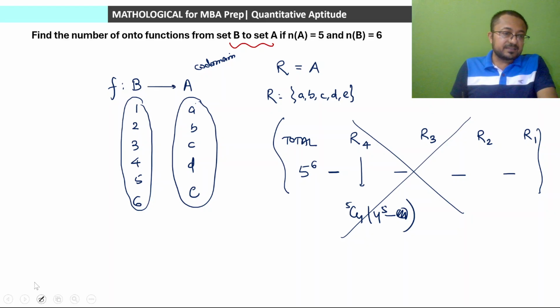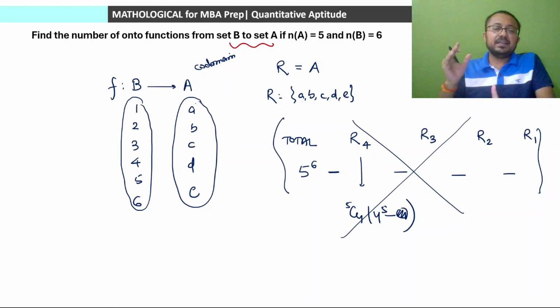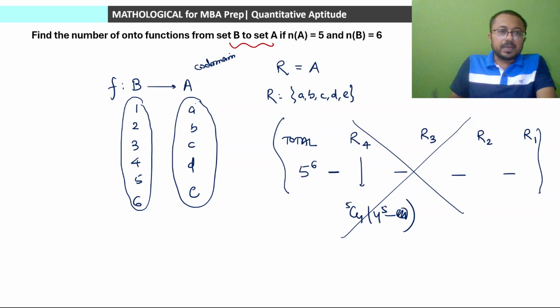अब देखो, हमारे पास 6 एलिमेंट्स हैं इन टोटल इन सेट बी, 5 हैं इन टोटल इन सेट ए, यानी कि नंबर ऑफ एलिमेंट्स इन सेट ए इज 1 लेस देन नंबर ऑफ एलिमेंट्स इन सेट बी. और हमें सारे के सारे 5 को कवर अप करना है. ठीक है, ऑल द 5 शुड बी कवर्ड. तो फॉर श्योर देखो क्या होगा कि ऐसे केसेस में कि लेट से 1 को हम ए से कनेक्ट करें, 2 इज रिलेटेड टू बी, 3 इज रिलेटेड टू सी, 4 इज रिलेटेड टू डी एंड 5 इज रिलेटेड टू ई. तो 5 एलिमेंट्स ऑफ सेट बी आर कनेक्टेड टू 1 एलिमेंट ईच इन सेट ए.